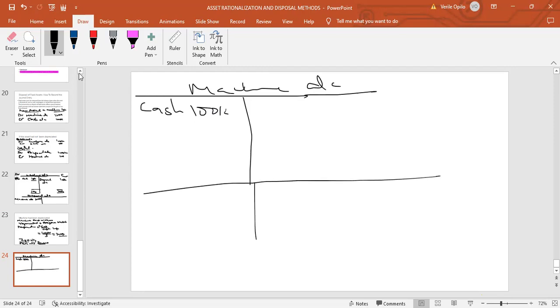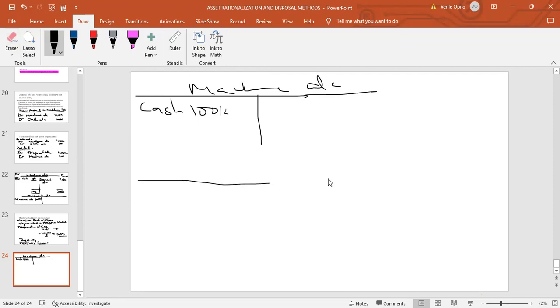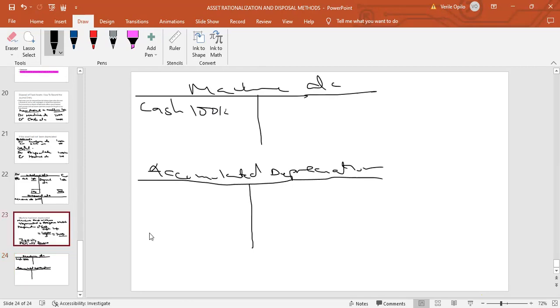When you have a machine and you're depreciating it, we usually open an accumulated depreciation account. So we'll come here and show that for this asset, the machine has been depreciated. This accumulated depreciation is basically how much you have been depreciating this machine over the years. Because it is a reduction in the value of an asset, usually we record it on the credit side.